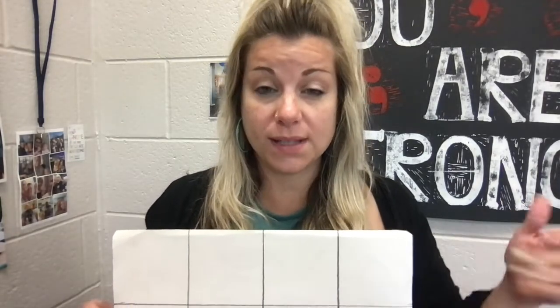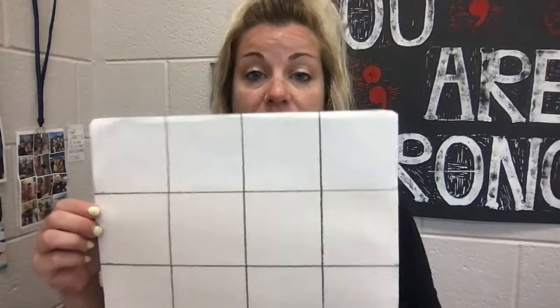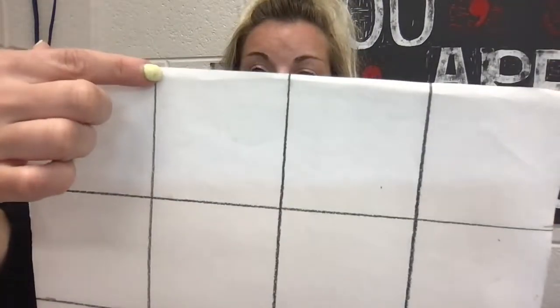How you begin this project is up to you. You can approach this in a way that you do a sloppy copy, or you can jump right to the good paper. Your good paper is on 9x12 paper, and you could find that in the art room. The first step is you're drawing a grid, and you're adding 12 squares that are 3 inches in height and 3 inches in width to the paper. And I'll show you how to do that now.